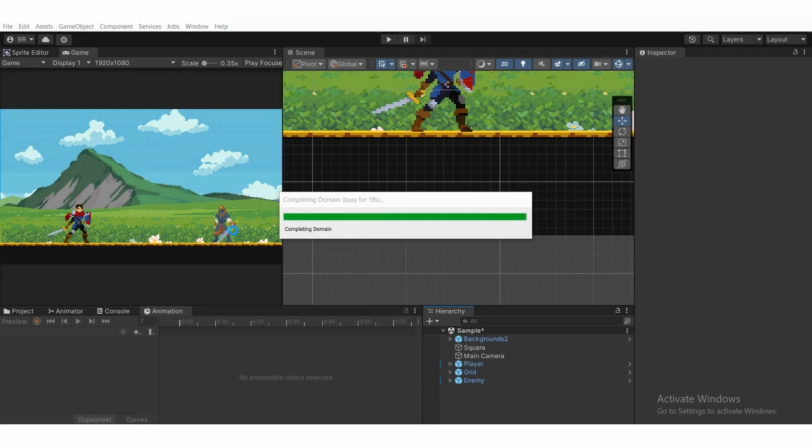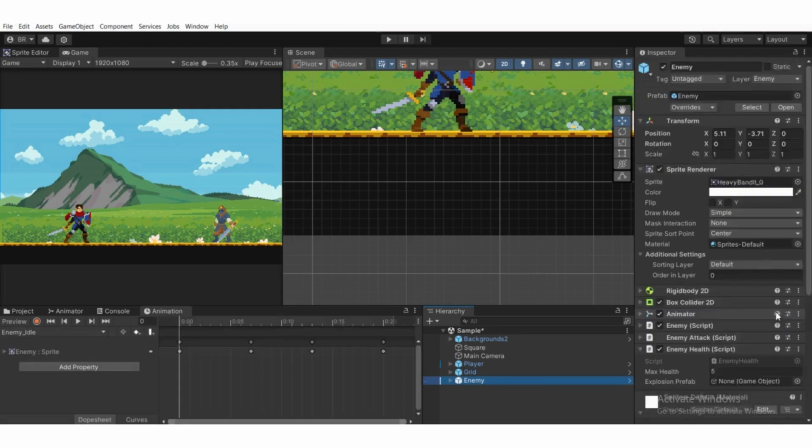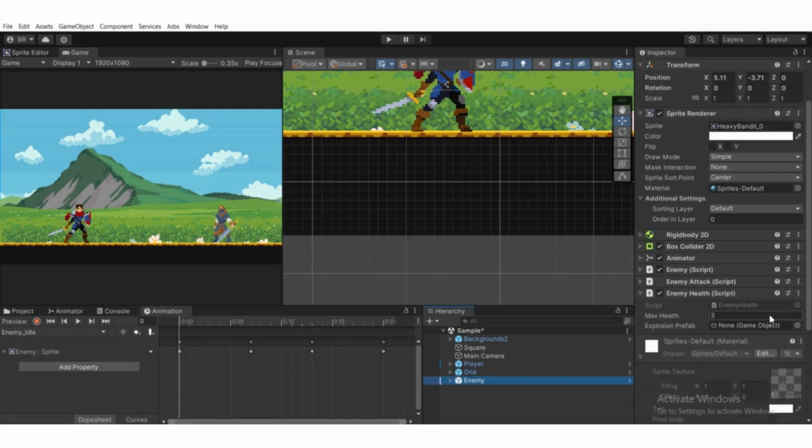What we need to assign is that explosion effect game object. We need to drag that explosion effect to our explosion prefab game object. You will be able to see an empty field. As you can see, that is empty. So we're going to drag this explosion to the explosion prefab. Now we have this game object.